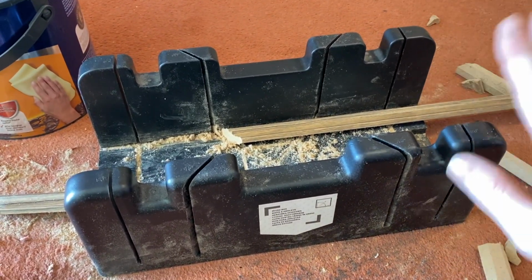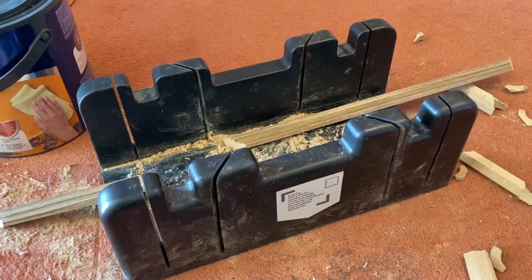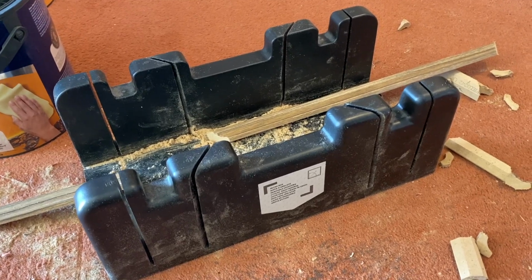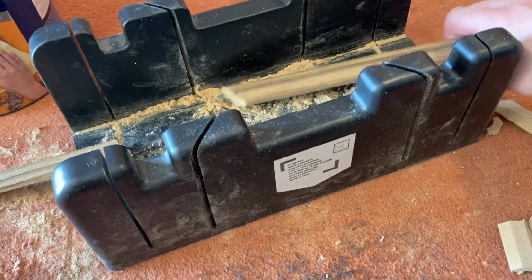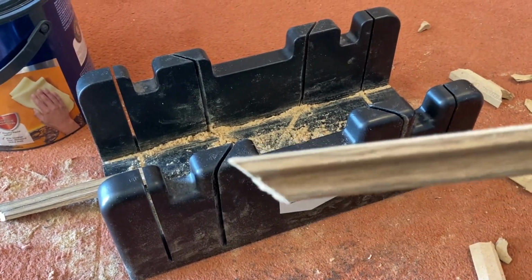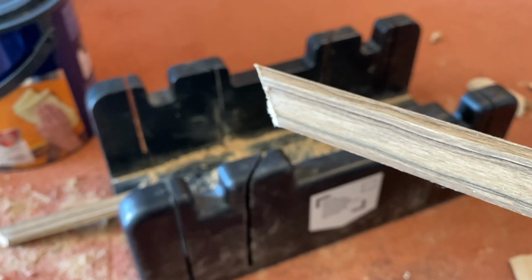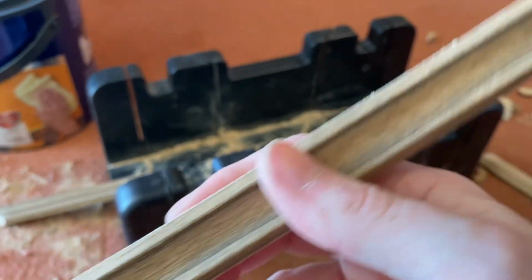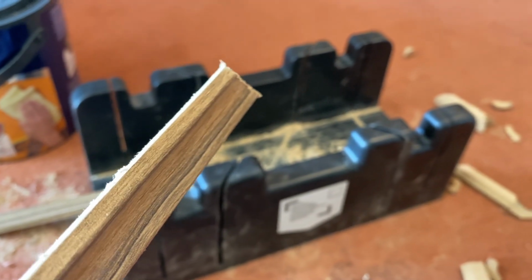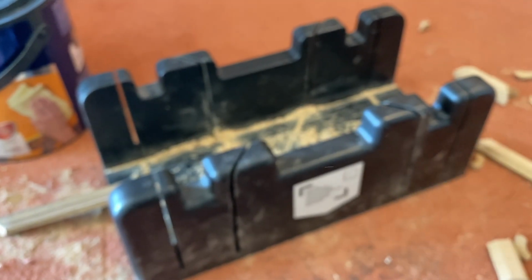Now you might think, okay, job done, easy, you've got this mitre box, you just stick it in and you cut. It ain't as simple as that, and you can actually make a right mess. So for instance, if I just take this random piece of wood here that I've cut in some way using this mitre box, yeah, okay, maybe that would work in a corner like that, butted up against another one, but what happens if I turn it round and use it like that? Is that the same? No, it isn't the same. Let me show you how to use the mitre box.